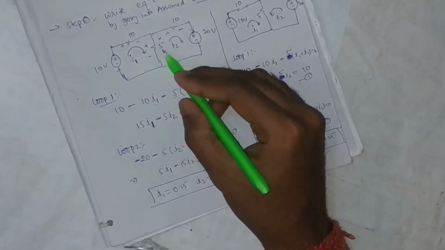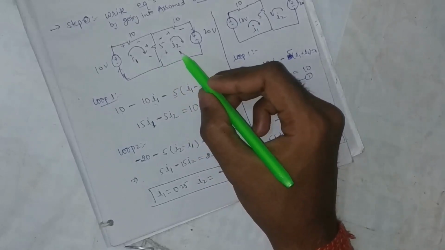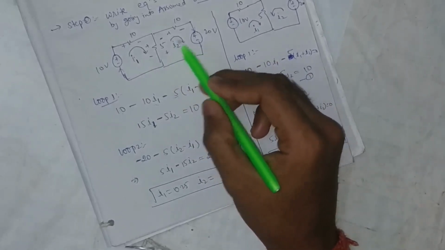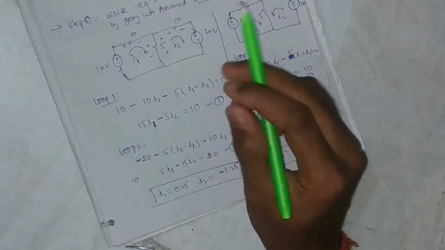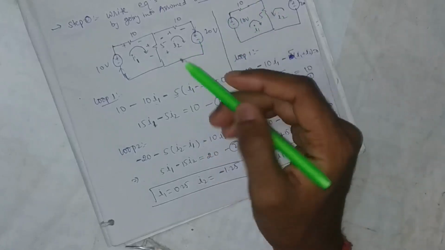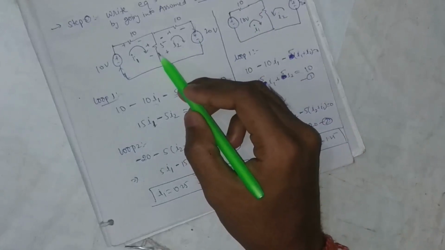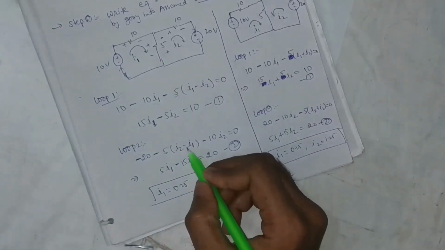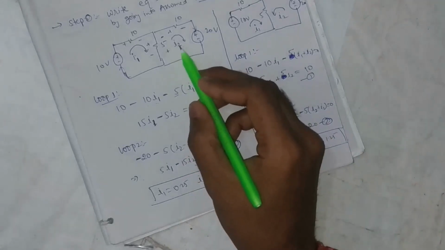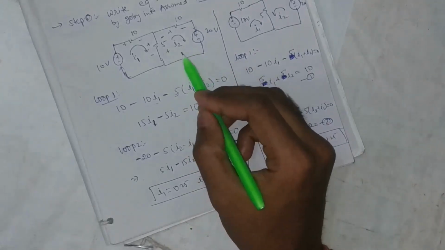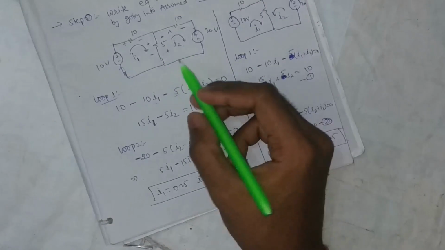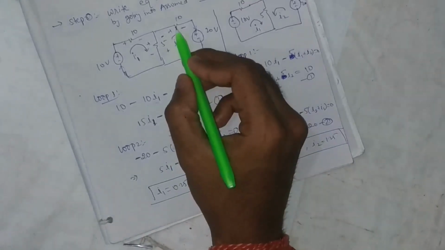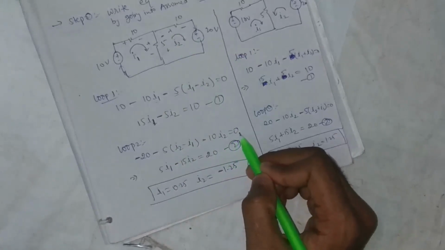Then when I come here, I can see that the difference of current flows. But one thing we have to remember is that in the loop in which we are going, the current of that loop is dominating. It means here we can't write minus 5 times I1 minus I2, because here I2 is dominating. So I write I2 minus I1. So here minus 5 times I2 minus I1, and then the drop in the 10 ohm is minus 10 I2, which is equal to 0.